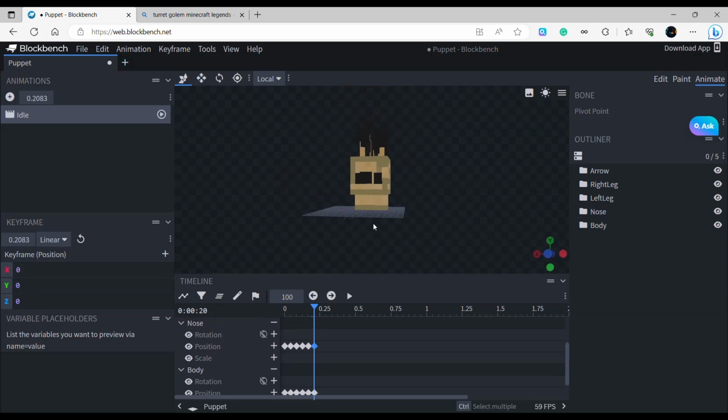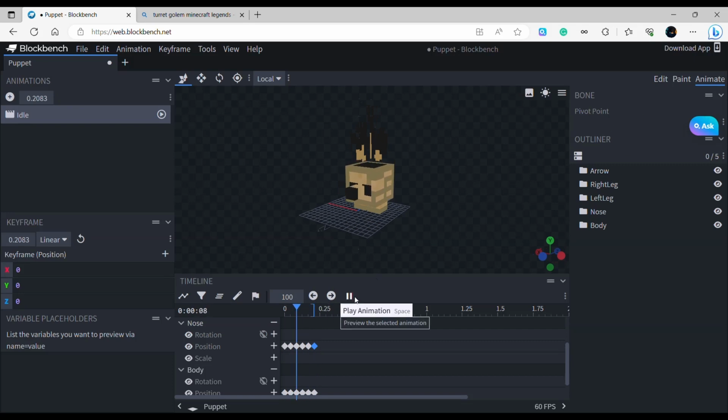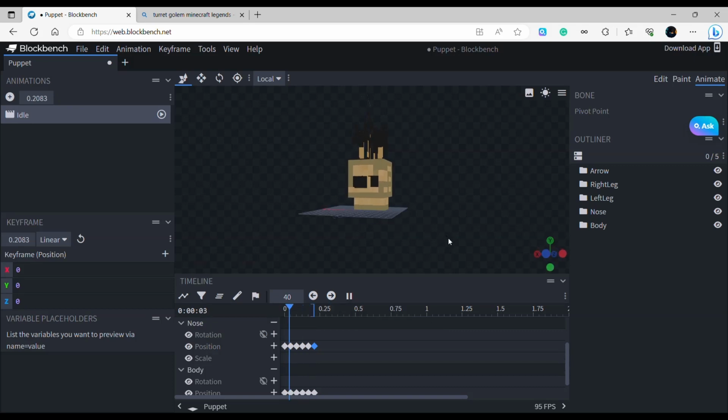I'm not a pro animator or anything, but I think that looks good. Now you might notice how he's really fast and it's kind of hilarious, and also how the arrows aren't moving with him for some reason. So first, let's just pause and change the playback speed to like 40. Still a bit too fast. Let's change it maybe to like 10. Maybe 10, maybe a bit faster, like 15.